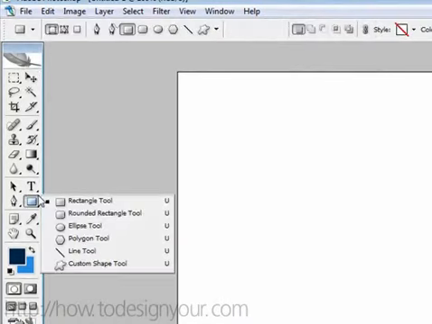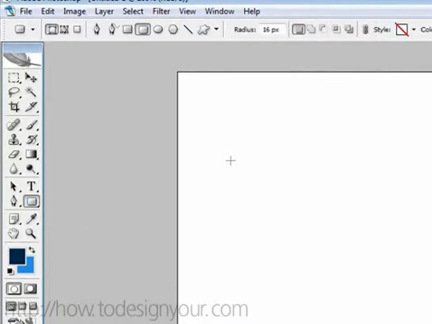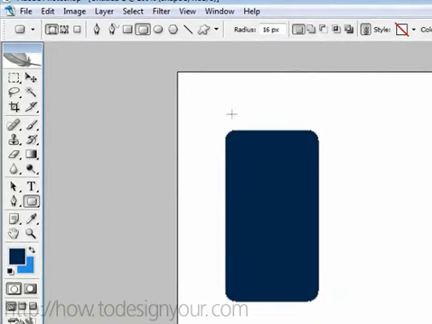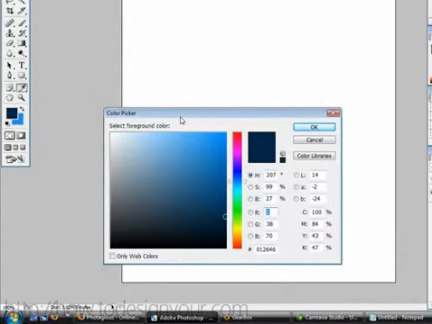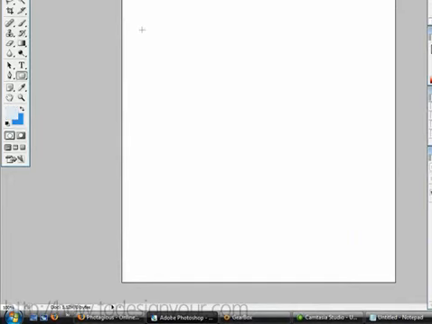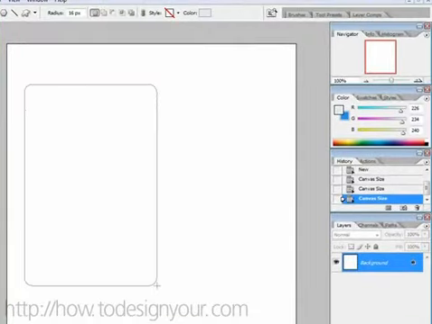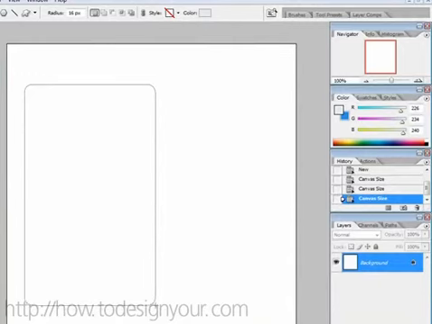So what I'm going to do, I'm going to start off here. I'm going to drag out and choose the rounded rectangular tool. I guess that radius is pretty good, 16 pixels. That's how wide your actual corners are going to be. So let's say, we're using a blue color scheme for this. Something real light, I guess. So we're going to change the forecolor to something around here. Hit OK. And let's just go ahead and drag out an area right around this size.